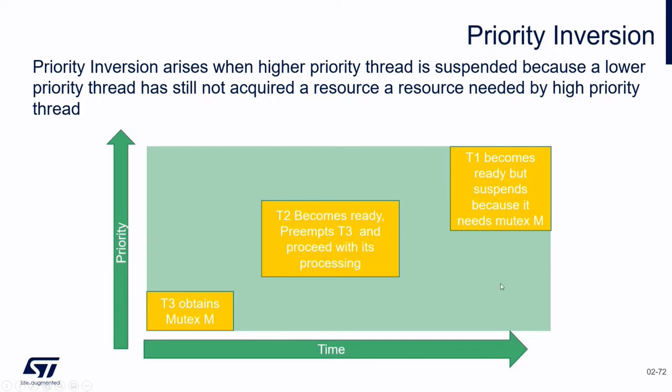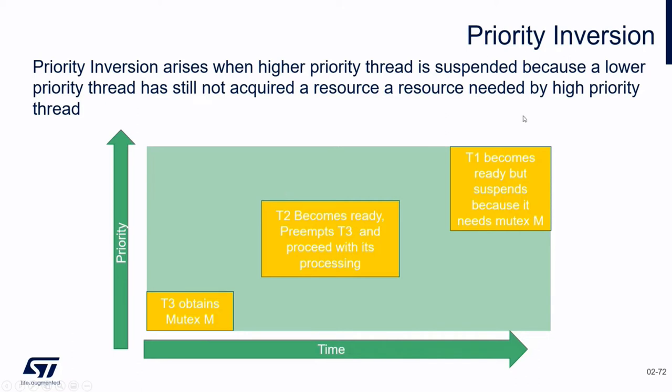So you can have a situation in which a certain thread with a low priority, let's say T3, gets a resource. You see here, it obtains a mutex. We are going to explain later on what mutexes are, but let's say that T3 starts the execution, and to complete its process, it needs to obtain a certain resource. Before getting the resource, T2, with higher priority, gets ready and preempts T3. The same happens with T1. So T1 gets ready and preempts T2.